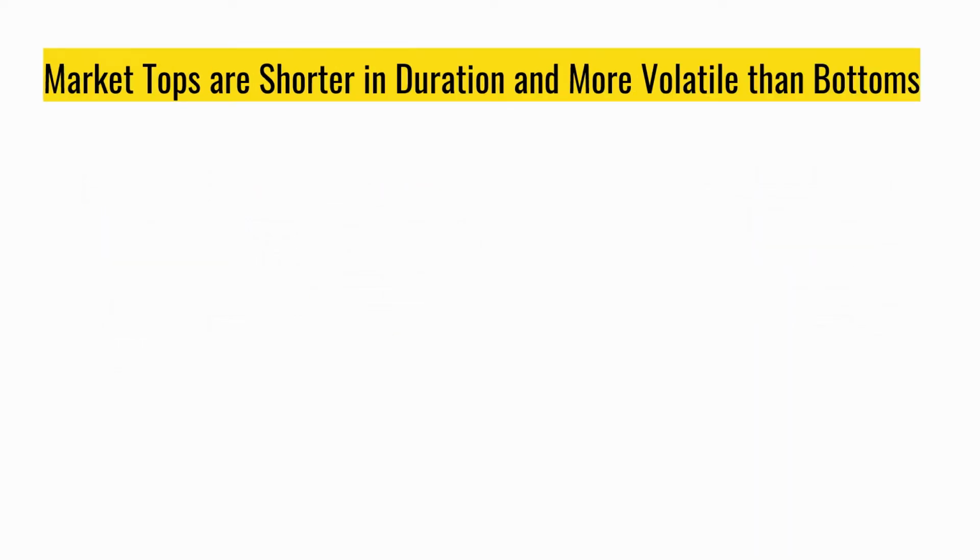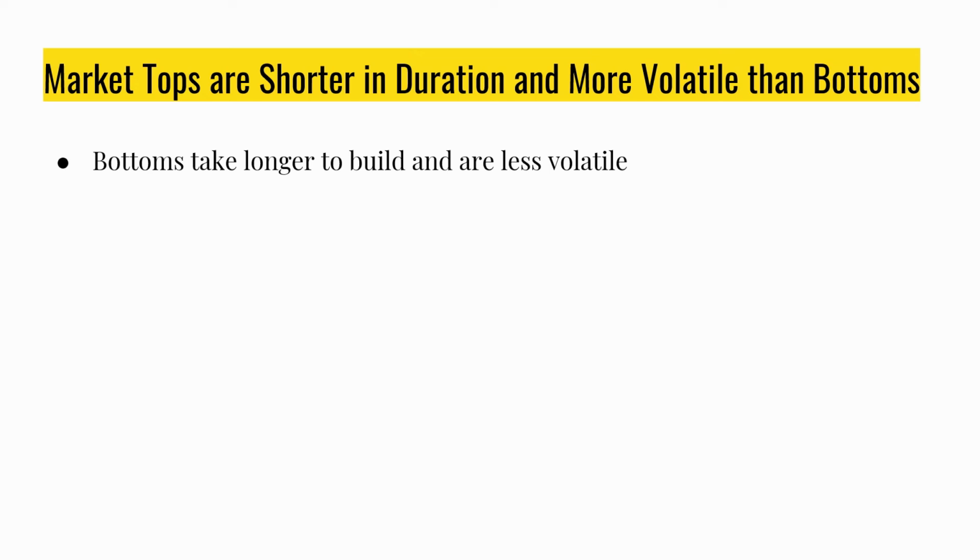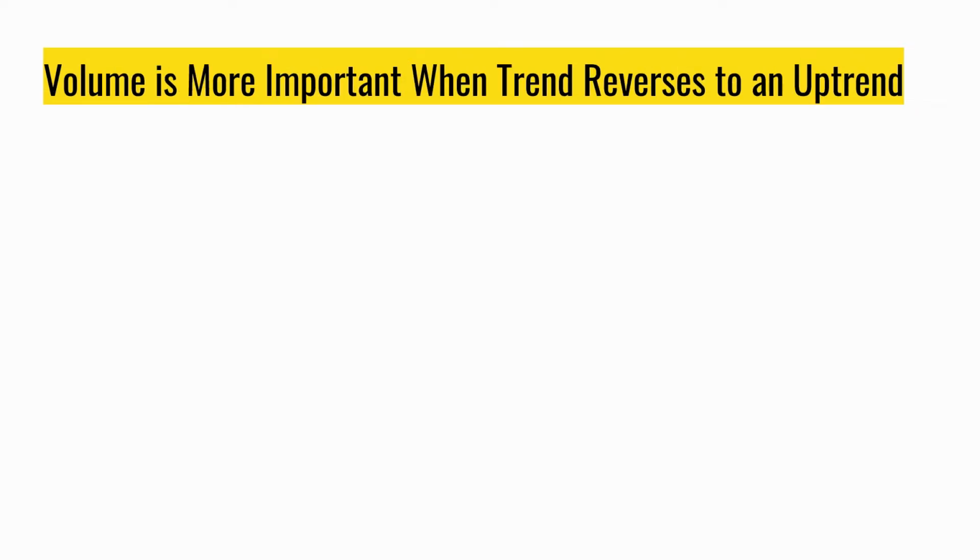The fourth guideline states that market tops are shorter in duration and more volatile than bottoms. This is where the saying comes from that timing the market tops is nearly impossible, and you'll probably be losing money if you try to time tops due to their short duration and volatile movements. Furthermore, this guideline can also be turned into the saying that bottoms take longer to build and are less volatile. So it is important to remember that before you start buying after a 30% retraction, it may be wise to be a bit patient. The final guideline is very important to all reversal patterns, and you'll see it be relevant when discussing the head and shoulders pattern, which will be covered after we go over this final guideline.